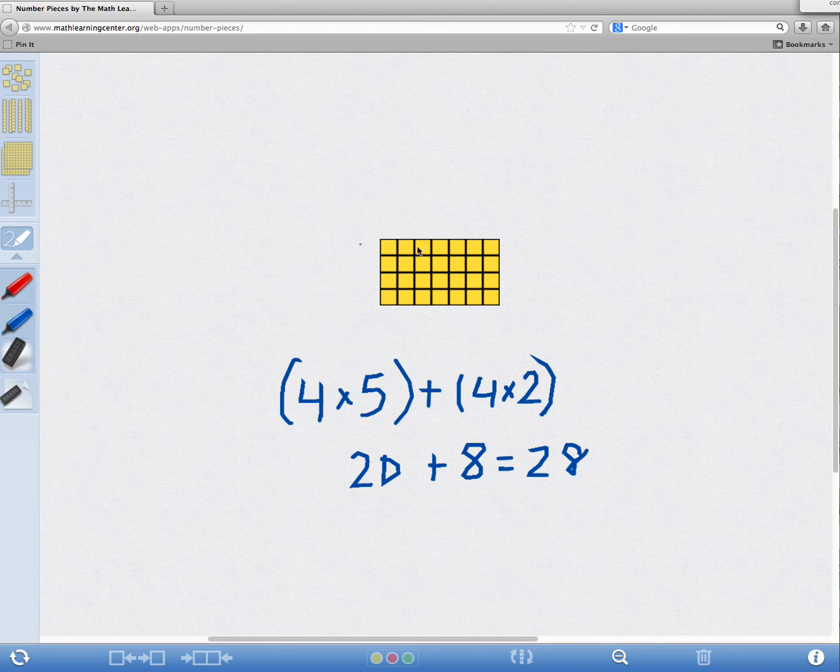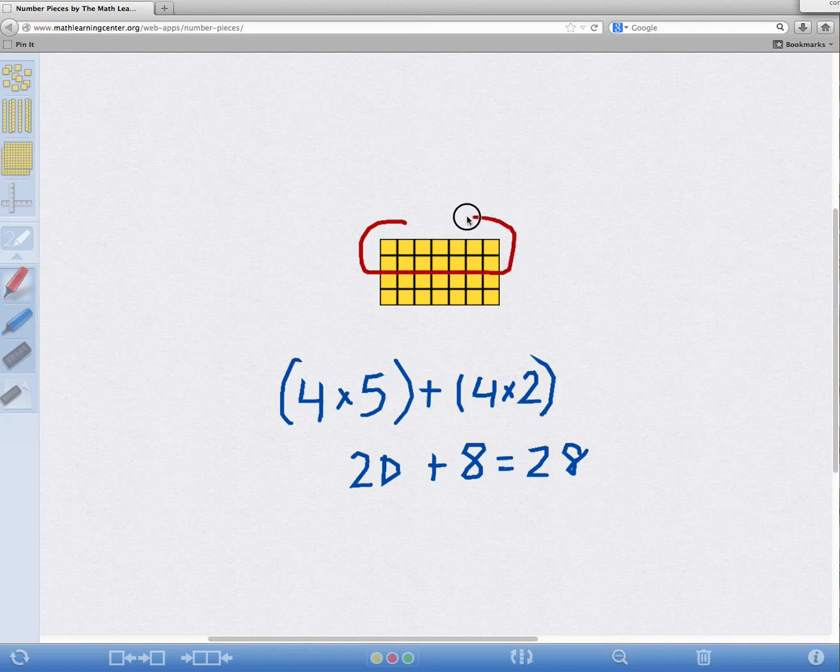Well, I've got a group of seven here going across this way, and another group of seven. So I double that group of seven. I need my pen. So over here, I'm going to grab the red pen. There's seven, and I doubled it. So two groups of seven gives me 14.